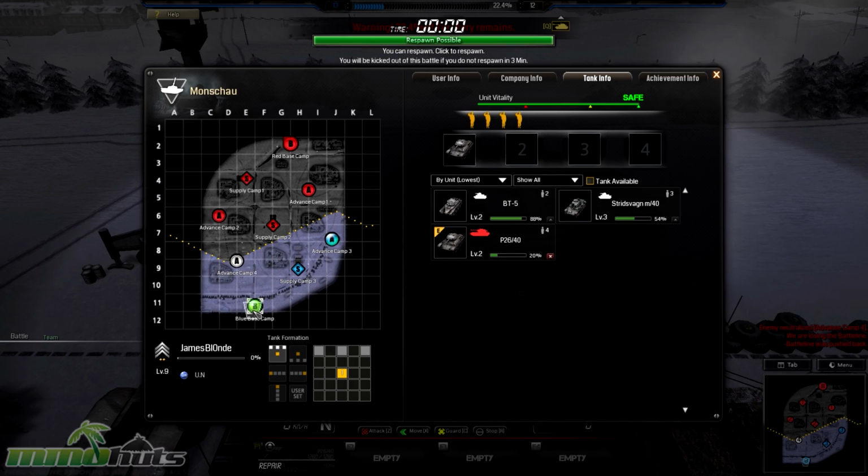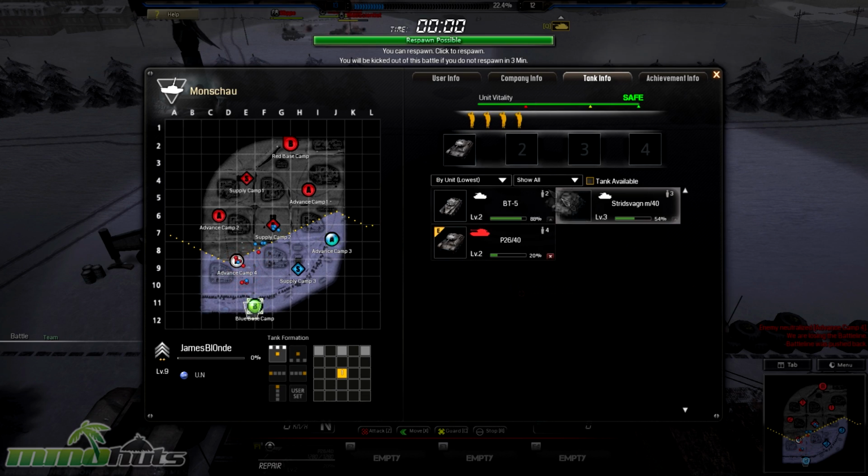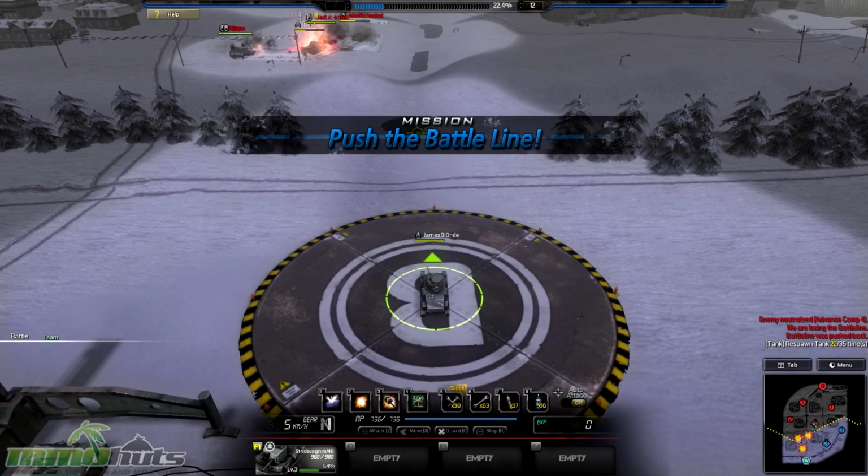Man, that guy sounds so angry. It looks like we've already started. We lost that camp here. I could have spawned there, but I'm going to have to spawn way back here. Once you gain one of those camps right there, there are advanced camps, you can spawn there.